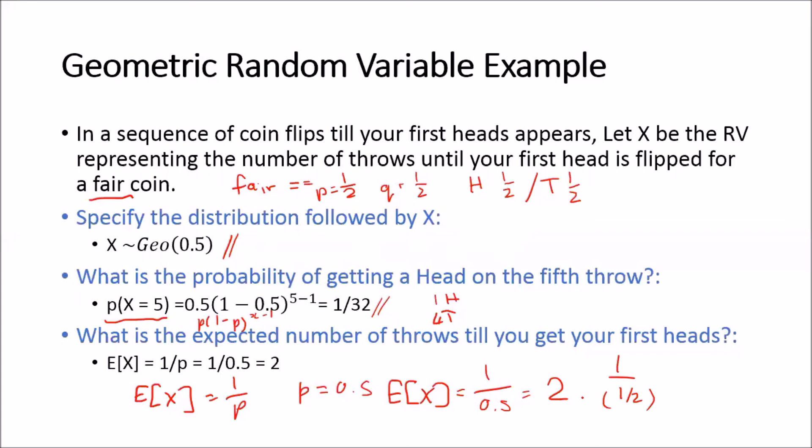So because a coin flip analogy can be used for the Bernoulli, for the binomial, for the geometric, for the negative binomial. So it's something so simple, but it has so much association with all of the discrete distributions that you typically will see in your first encounter with probability theory or statistics courses.